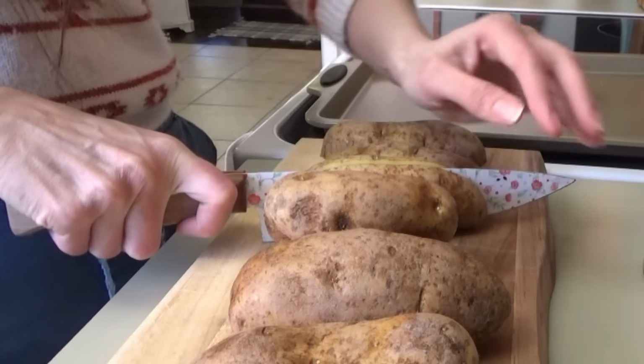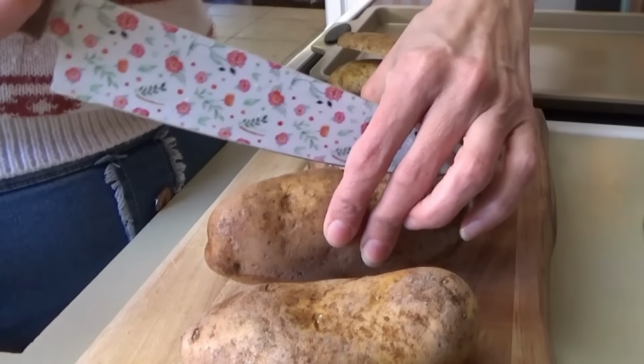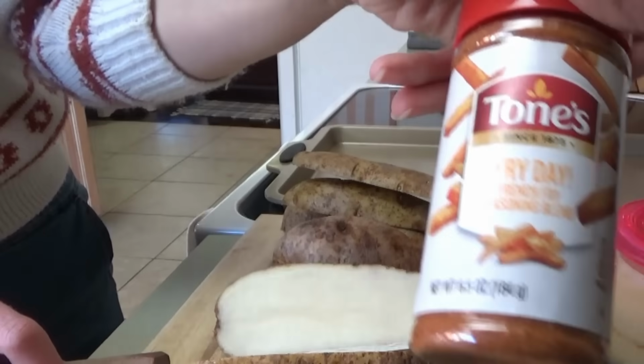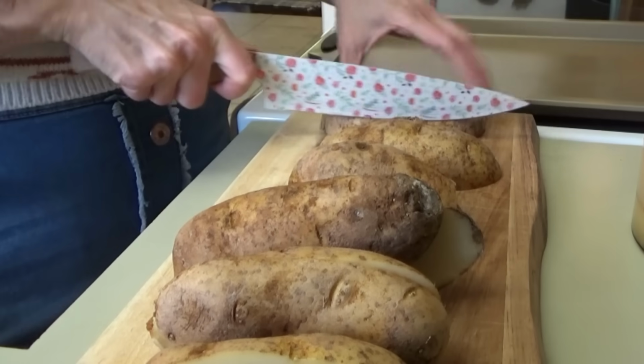Anyway, with our steak bombs, we're gonna make some homemade french fries. I'm gonna bake them in the oven. So I washed these potatoes, we're leaving the peeling on, and I got some french fry seasoning for them. And I'm gonna cut these pretty thin, that way they'll get done fast.